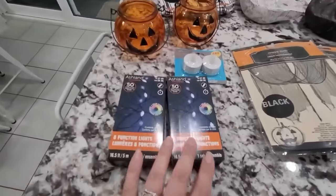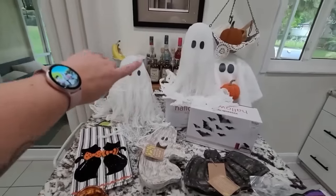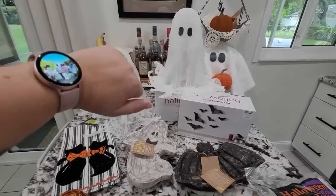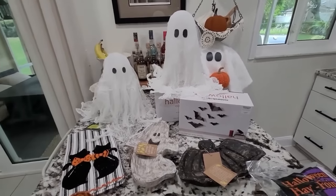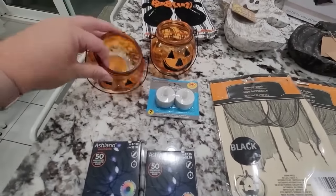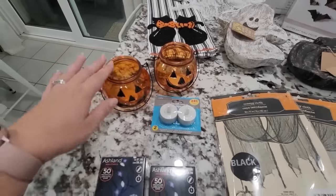I picked up these cute little lights here. Now, these are for my little ghosties. If you saw that video, that was my DIY video. I made these little ghosties out of cheesecloth, and I'm going to put lights inside of them so they kind of sparkle. And then I picked these up at Michael's. I picked up these little votive basket buckets. I don't know what you want to call them, but they're so cute.